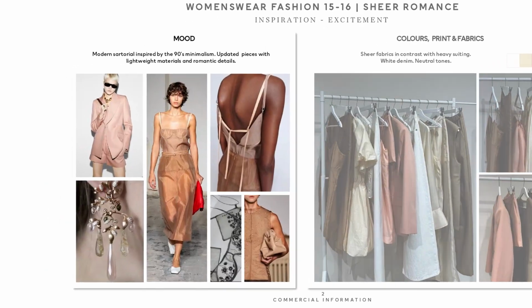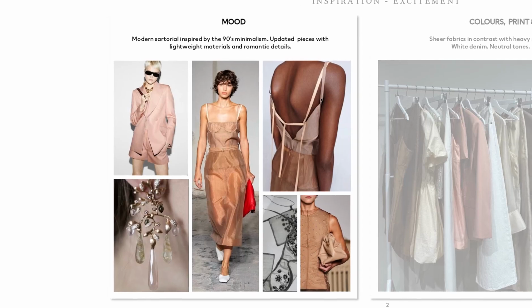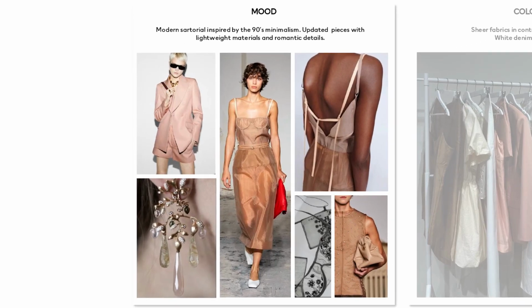Let's now analyze the headings and images connected to each. If we start with mood, in this context we are referring to the overall theme or feeling for this particular fashion story, where it is explained as a short sentence and supported with inspirational images to help visualize its meaning. As mentioned in the SPP, you should identify the main images from the mood board to assess if there is a recurring theme that will guide your curation. For example, a time period that is currently trending, or a particular occasion or style.